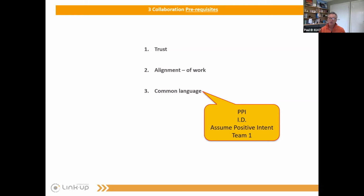So having that protocol understood and used as a vernacular in the business is all part of what we refer to as having common language that makes the business much more agile and able to work horizontally, not just vertically. And that's where you want to get to: having the initial mindset for this horizontal approach and these prerequisites in place so you can then get effective when you move to the cross-functional piece.